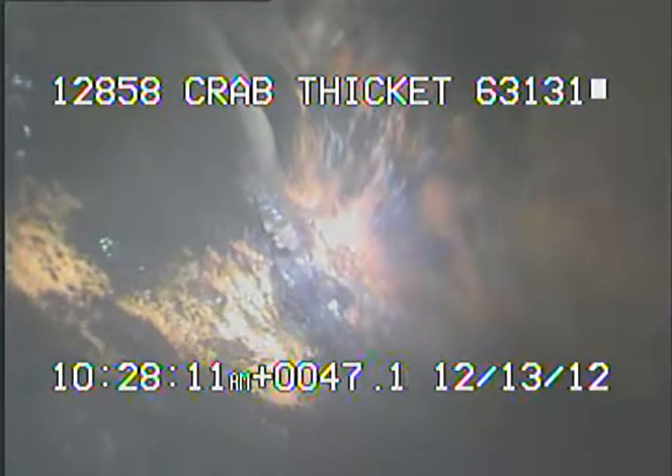I'll continue to record as I pull back from this tree root. The sewer turns to the right right here, right where the cast meets the clay. There's a little bit of tree root right here that has obviously been bored through with that bare cable. I've located this spot as well as the other spot.